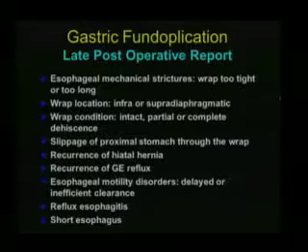So when we review the late postoperative abnormalities, we have to mention these in our radiographic report. So first, we have to mention if there is any mechanical obstruction, like a stricture, due to the wrap that is too tight or too long. I think we review some of these cases. Second one, we have to see the location of the wrap. The wrap should be, in most of the cases, infradiaphragmatic, but could be a migration of the wrap above the diaphragm. So we have to mention this in the report.